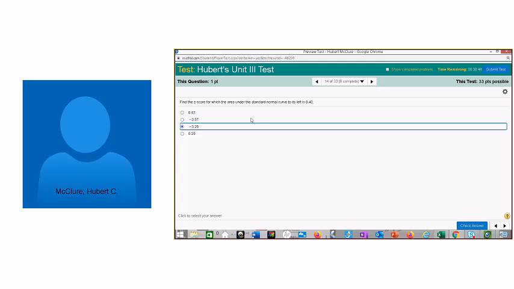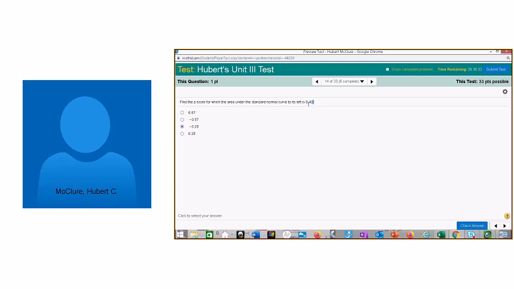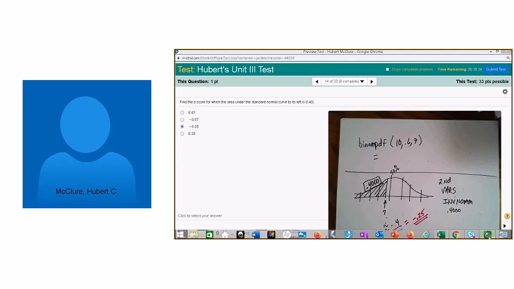You might see a couple of questions like this on the test because I put a couple of those, because those are pretty simple. Just remember, this is not a z-score. This is an area. That's why I put 0, 0 on the end of it. So you'll remember that's an area. If you're given an area, you have to use what? Inverse norm. If you're given an area, you have to use inverse norm. Next.